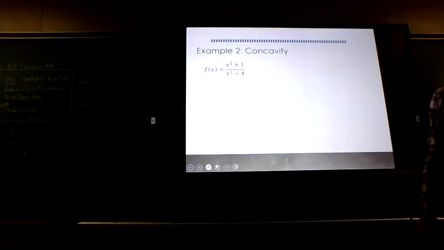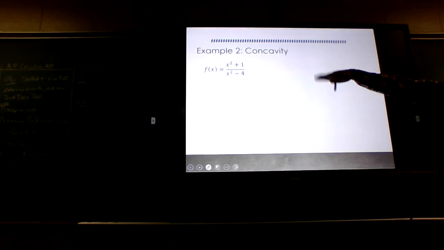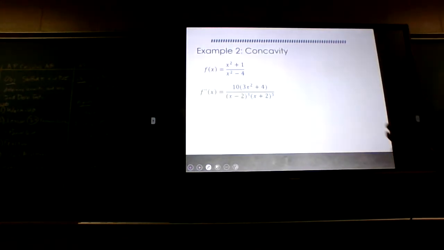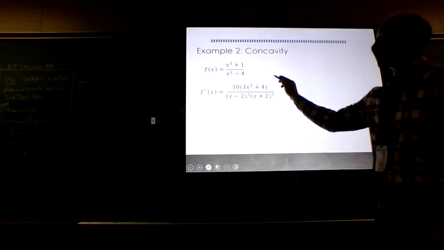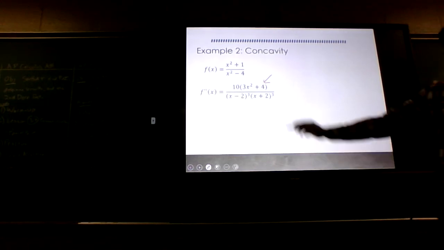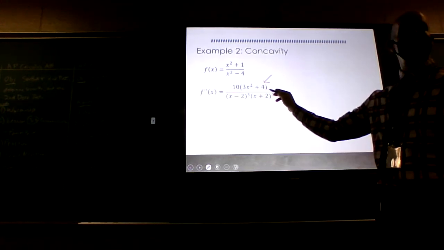So let's look at another example. I'm going to just breeze right through this one. This one's a quotient one, right? We have to do the quotient rule. Here's the derivative. Again, that would take a while for us to do. We could play the game again. By the way, is there anything we could put in the numerator to make that 0? Nope, because you cannot solve this for real numbers.